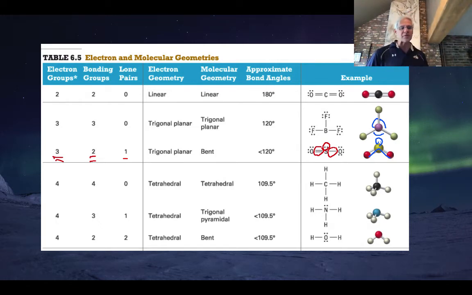And we can see we've got different geometries for 4 electron groups. You can see 4 electron groups has 3 different possible geometries. If it has 4 bonding groups and no lone pairs, then its molecular geometry would be tetrahedral, same as the electron geometry. If it has 4 electron groups and 3 of those are bonding, one of those is a lone pair, then we say it's a trigonal pyramid. And if it has 2 bonding groups and 2 lone pairs, then we say that it is bent. Notice that the electron geometry for 4 electron groups is always tetrahedral because those 4 electron groups are always going to arrange themselves in the same way. The only difference is how many of those are lone pairs and how many of those are bonds. And when we name the molecular geometry, we only name where the bonds are.